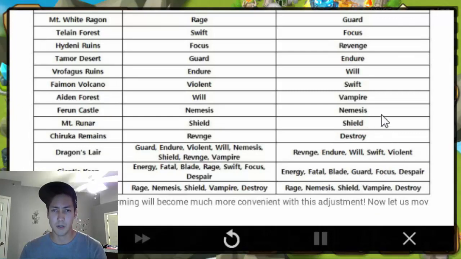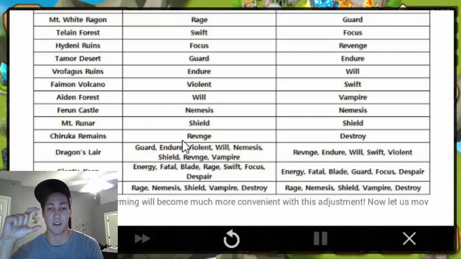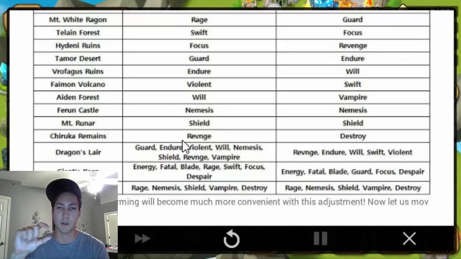Alright, so also though, Vampire is going to be eligible at Aiden Forest. So basically what's happening is Vampire is switching with Dragon's Lair. So Dragon's Lair is now mainly for Violent runes. You know how Vampire runes only used to be attainable from Dragon's Lair. Well, now they're eligible through the main scenario, and then Violent is the new Dragon's Lair main rune. Kind of how that's working out.